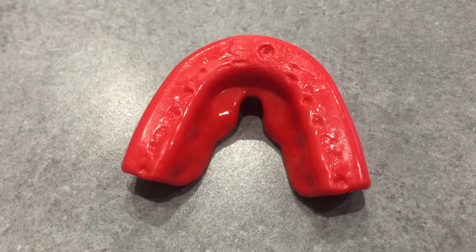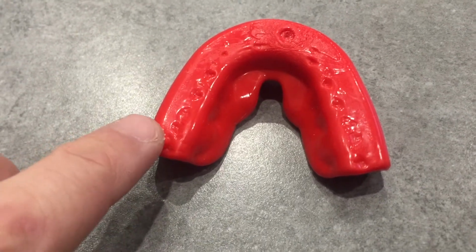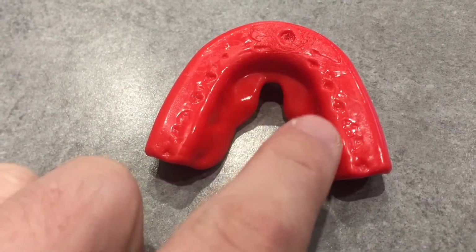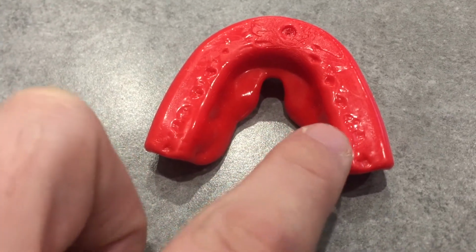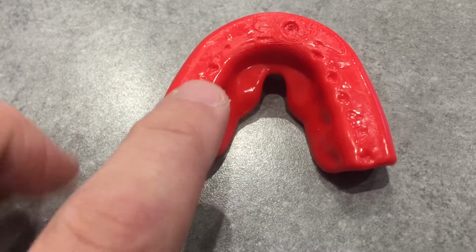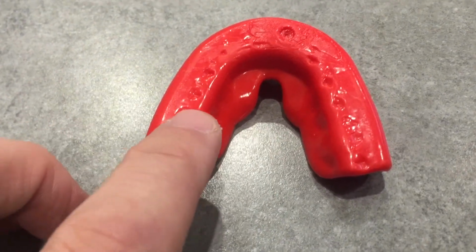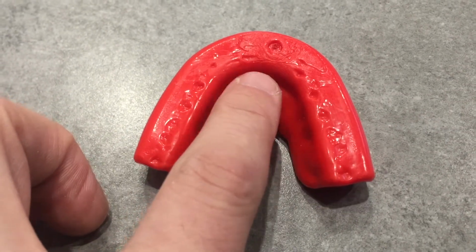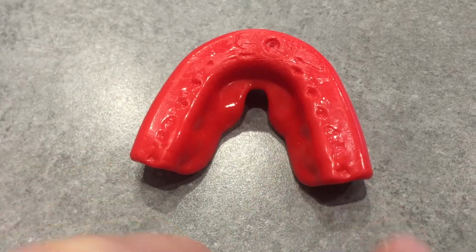Looking at the biting surface of this boil and bite mouthguard, you can see that there are spots where my molars have touched in on either side, not so much near the front, but this is actually a decent indentation for what we want here. We want a place for each of our teeth to fit into comfortably, not get locked in place, but have a seat that's comfortable for each one. I would like to see some more contact anteriorly here, but on the posterior, it's not actually too bad.